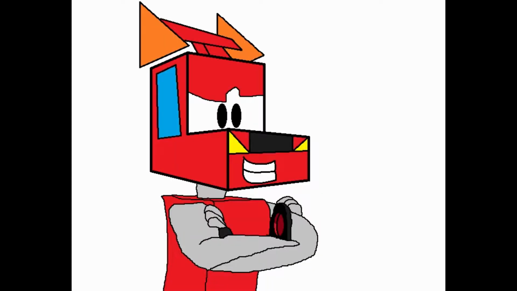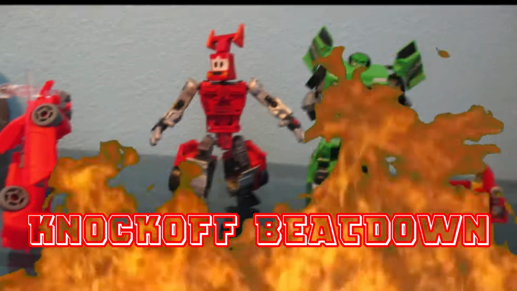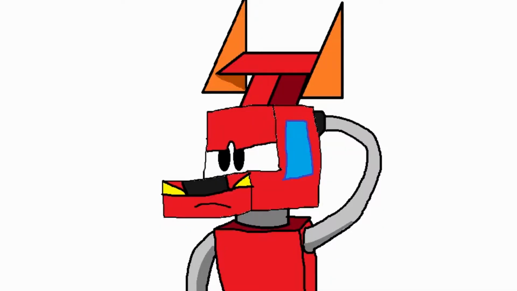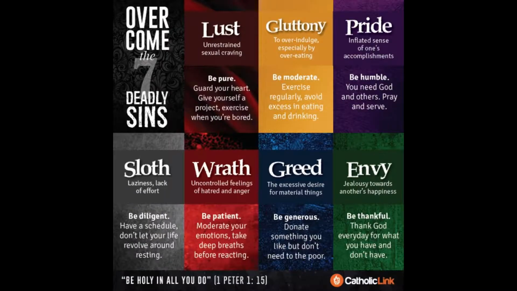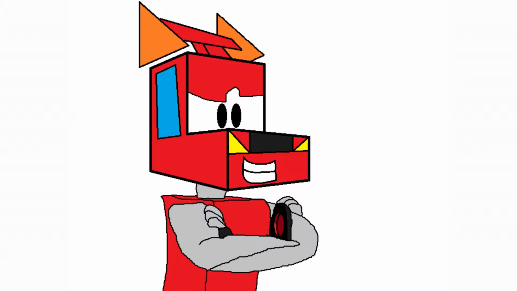Hey everyone, Road Breach here, and today we're gonna make like Toy Grind and have a knockoff beatdown. These figures don't really qualify as knockoffs as much as they are wannabes. So I decided to refer to these 3 as 3 of the 7 deadly sins: greed, pride, and sloth. So, I guess we'll just start this thing off then.